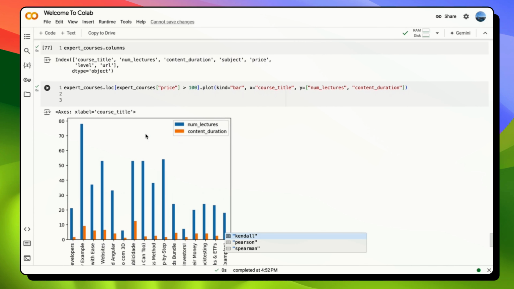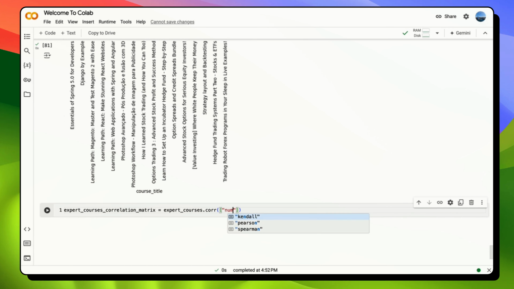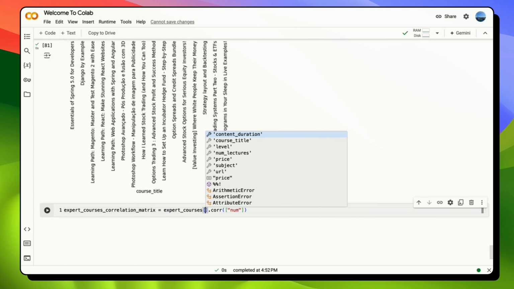So we're trying to see the correlation between number of lectures. Okay, what we can do is number of courses.